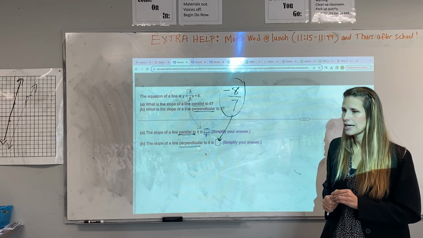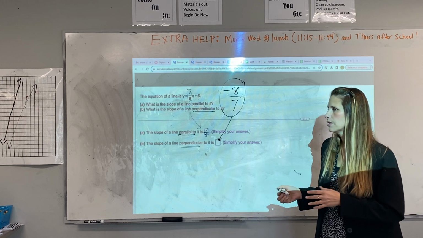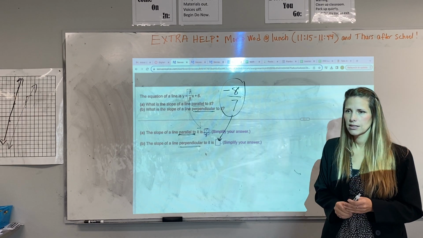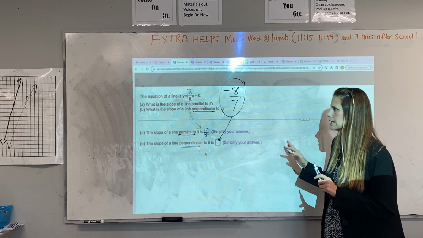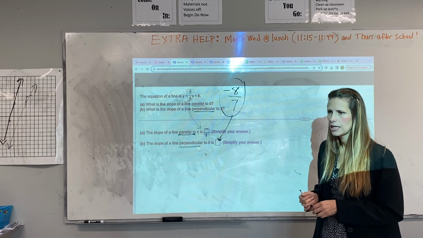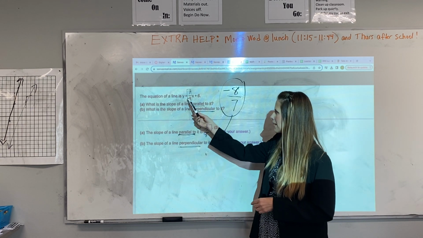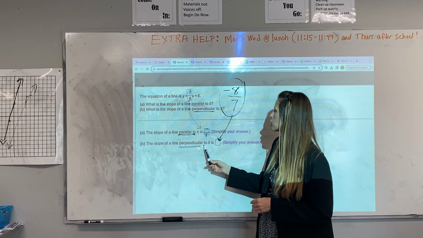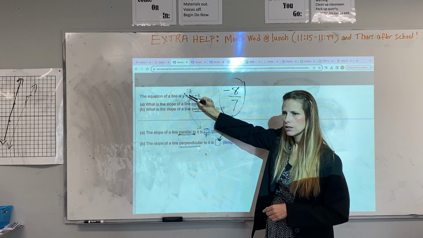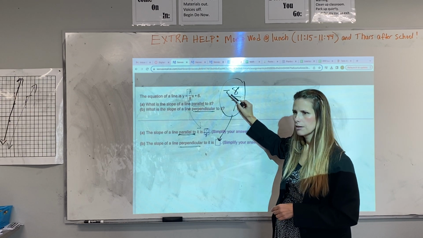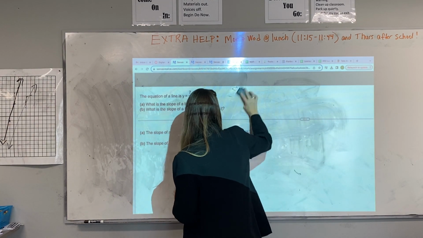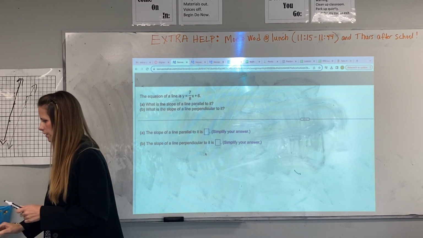Now in class, we also learned how to graph and write the equation of the parallel lines and perpendicular lines given a point. So that's really important, but this is an easier question. It's just asking you for the slopes of each of those. Do you guys understand? For parallel, it's going to be exactly the same slope. For perpendicular, it's going to be the opposite reciprocal. If this already had a negative, its opposite reciprocal would be positive, okay? So that's number one. Let's do number two.